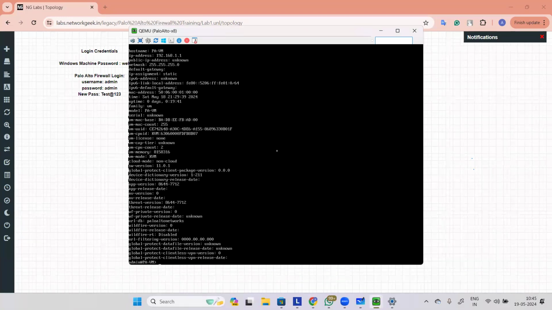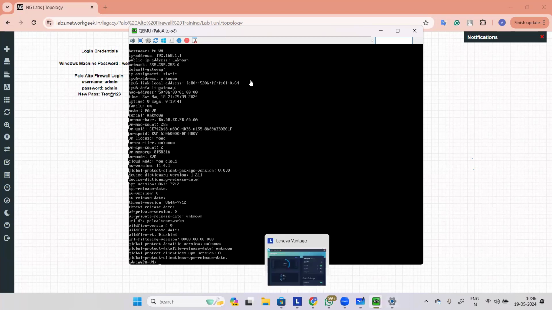And then I also changed the IP assignment mode to static, with set deviceconfig system type static. Once that is done, we did a commit, and then we were able to access the management interface of the firewall using the GUI.